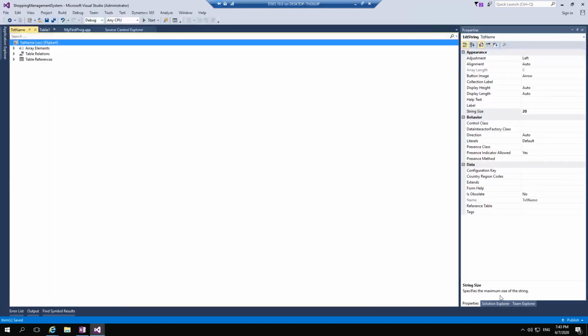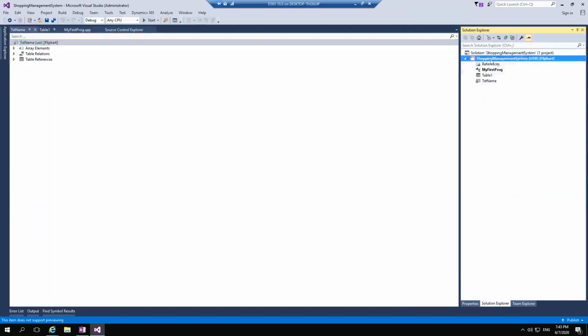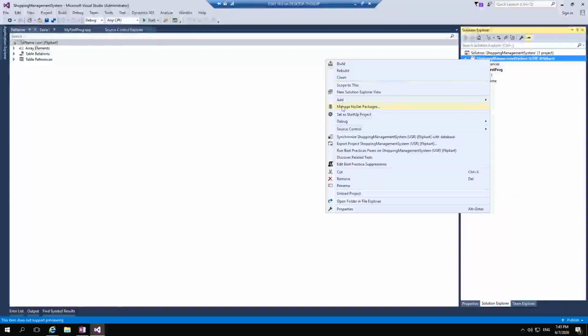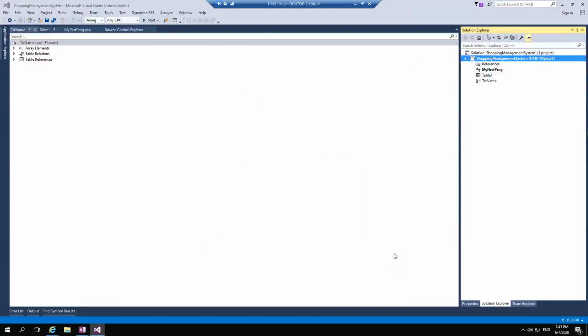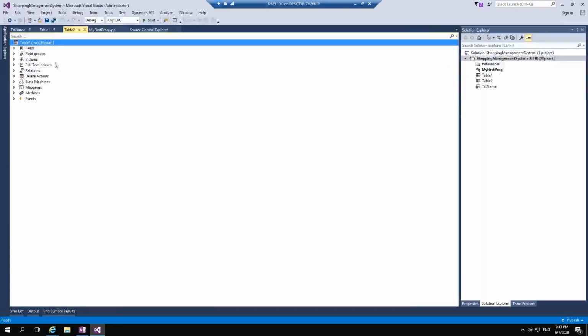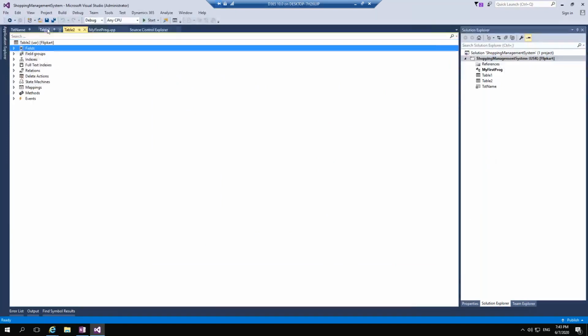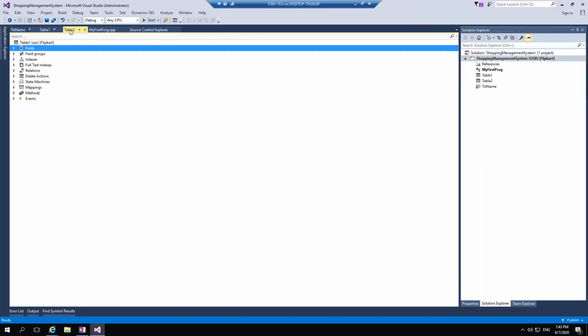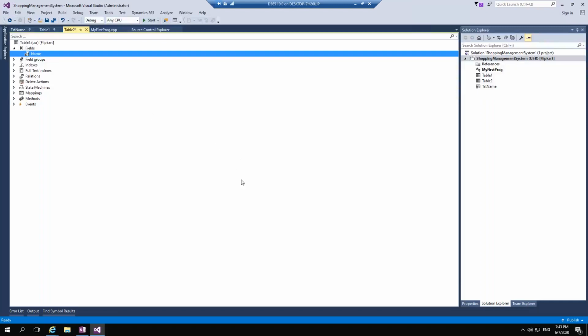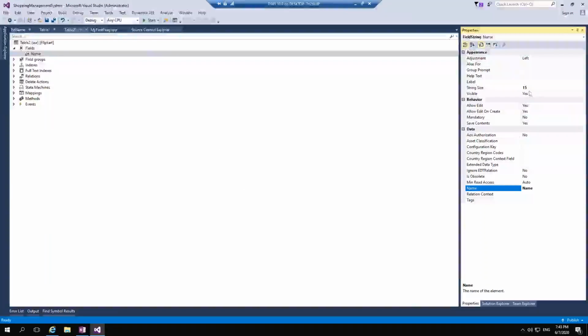Okay, and let me create one more table. Just a second. Click on the add button, new item, and then a table. Let's call it as table 2. Click on the add button, and let me create one more field here. And even if you want, you can copy and paste here. You will have a copy option. You can go to table 2, and then you can paste it here. Done. Now we have the second field, and you can go to the properties. Size is 15. Good.